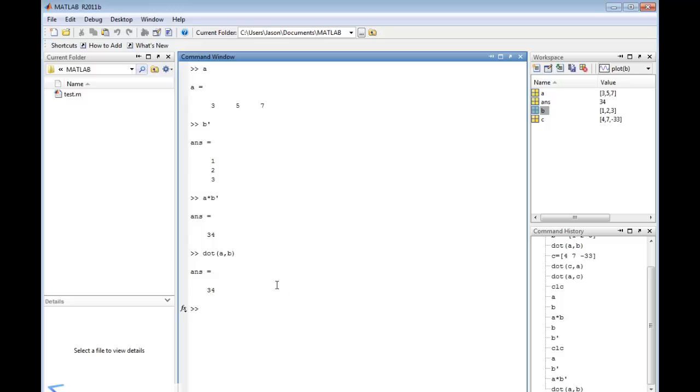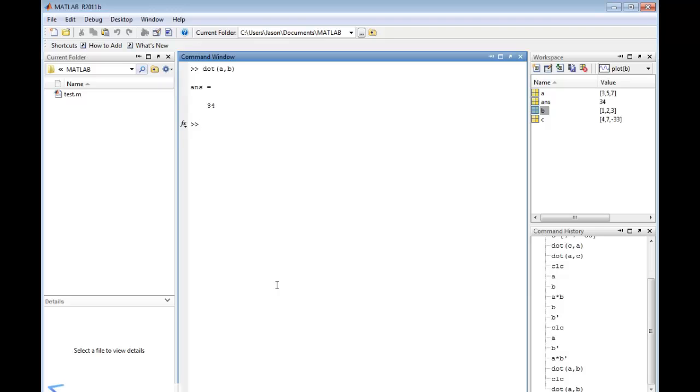So that's the punchline with vectors. One of the most important and common things you will ever do with vectors is learn how to take their dot product, right? So there's 2 ways to do that in MATLAB. If you want to use the function, just type in dot product A times B, or A comma B, and it'll compute the dot product. What it's doing is going element by element, multiplying and adding everything together.